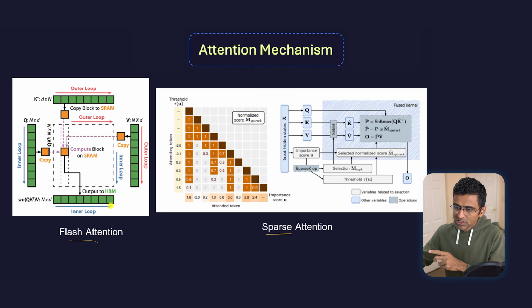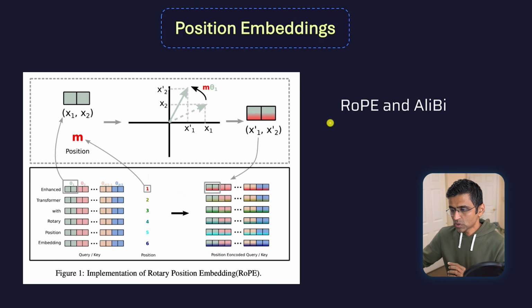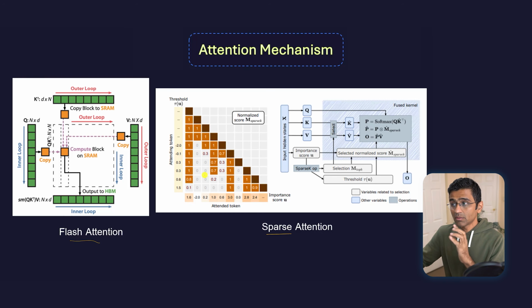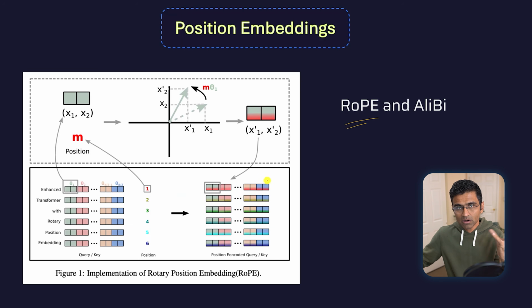And therefore, for attention, all these variants, flash, sparse, etc., the goal of these techniques is to achieve efficiency and speed. Similarly, for position embeddings, you will use techniques such as RoPE, okay? And by the way, attention and position embedding are all components of the transformer architecture. So if you have seen that video, you will understand it better.